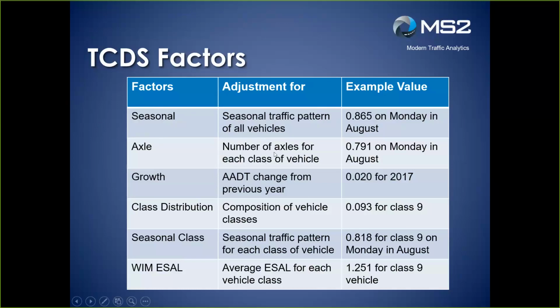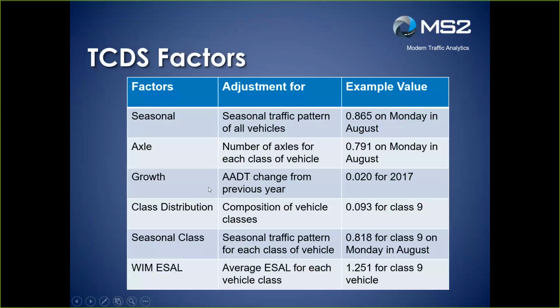We try to figure out, if you just collect axle hits, then the total number of axle hits divided by 2 is the virtual number of vehicles. But in reality, a class 9 vehicle has 5 axles, so you need to discount that volume. That's why you could discount it by 21% in order to get the number of volumes. So that's what the axle factor is about.